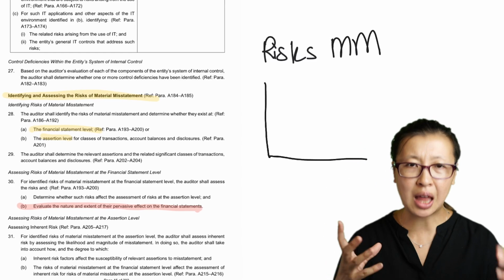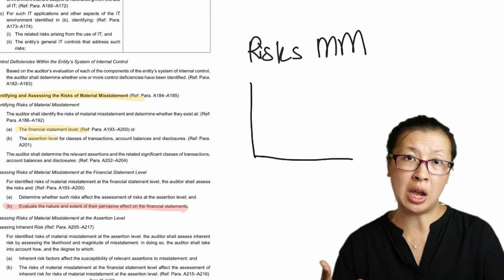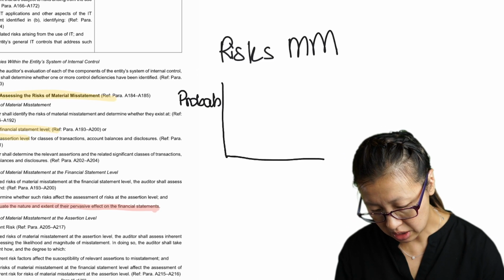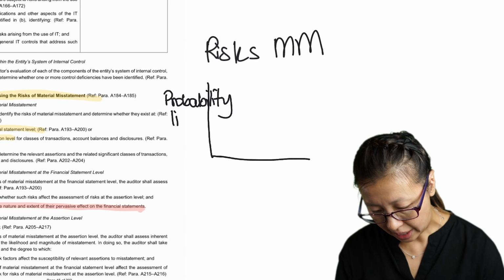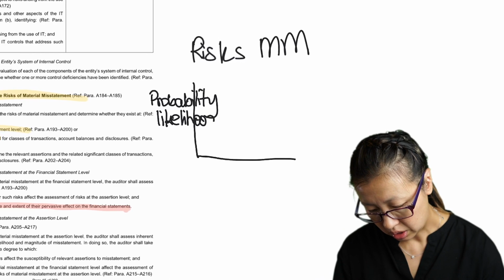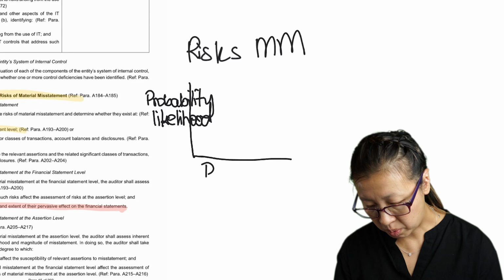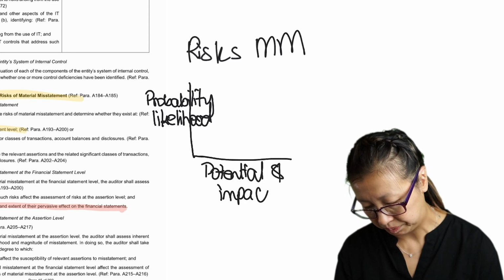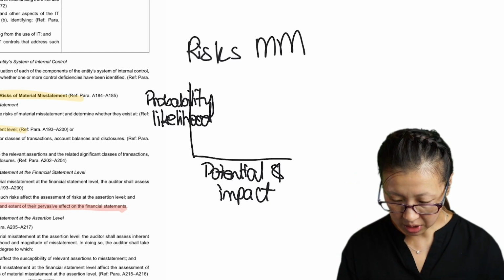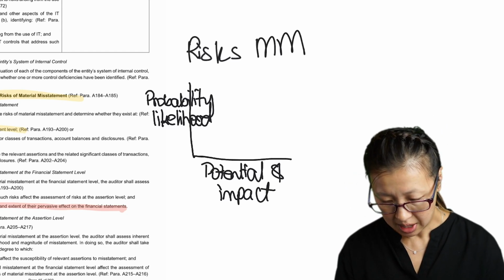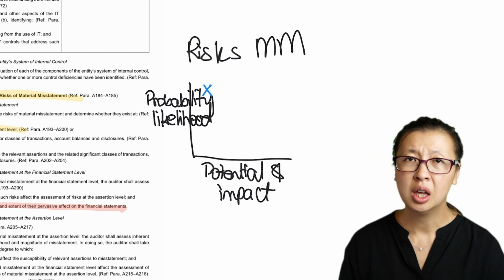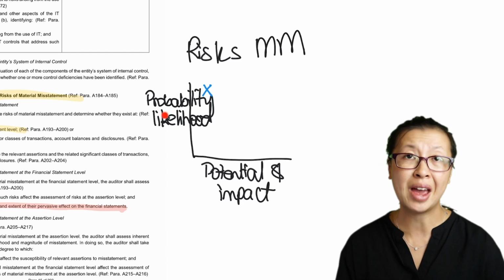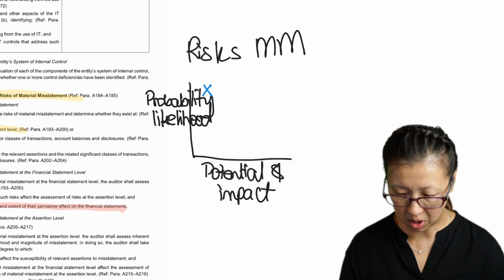I'm sort of using a graph. So what I would suggest happens in practice is that we look at the probability, or the likelihood, of a risk occurring, and then we look at the potential dollar value impact. You might have some risks, the ones in blue here, that are highly likely but low impact. This is an increasing scale up here on the side. That should hopefully make sense.